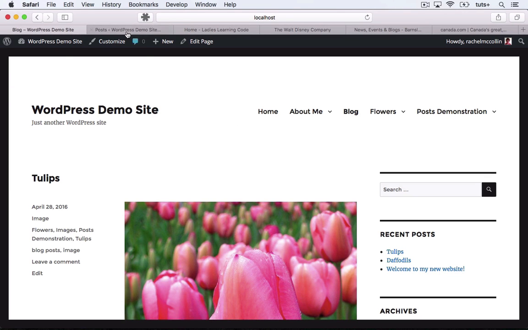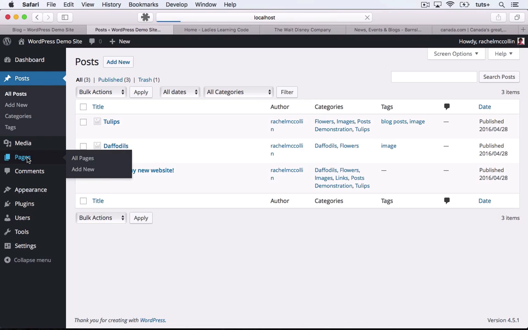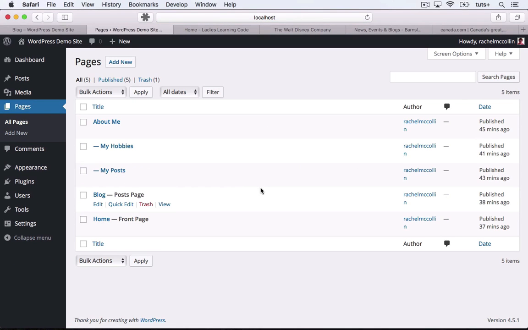And then the other type of content on this site is pages. And again, we have some pages. Now, pages are for static content that isn't listed in your blog, that isn't sent out by RSS, and that is less likely to change or be added to a lot over time. So a good example of a page is an About Me page, like this one. And under here I've got some sub-pages with more information about me. And I'll show you how to create those later on.